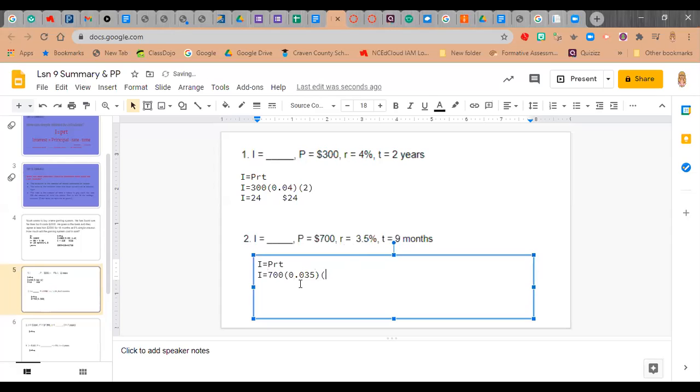Okay, can I multiply it by 9? No. Why not, Riley? Because it's in months. Right, so I'm going to change that to 9/12. Could I go ahead and simplify it into 3/4? Yes. Could I use 0.75? Yes, because they're all the same value. Okay. All right, so take out your calculators and tell me what your calculator says this time.